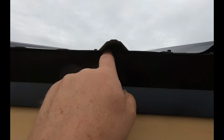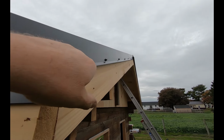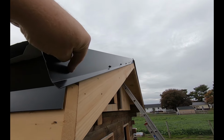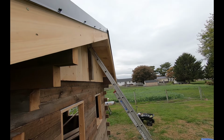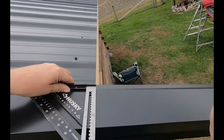Yeah, I'm gonna shoot a little bit of touch and foam up in here anyway, so nothing can really get back up into here. And over here on the end, you can see my screws. I just spaced those out 13¼ inches, so they're all about evenly spaced all the way up through there. And I think that looks pretty good. Now I'm gonna go ahead and cut the other end off over here. I'll make that part of the video, cutting that trim off on the other end.